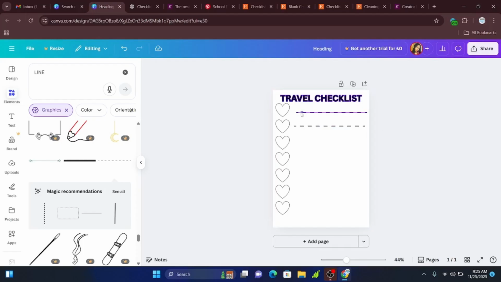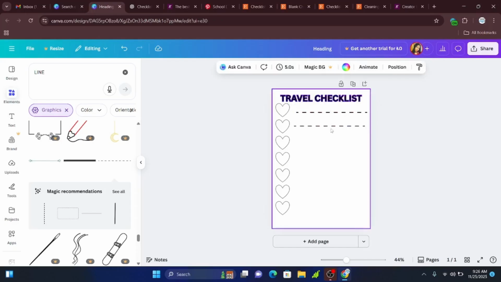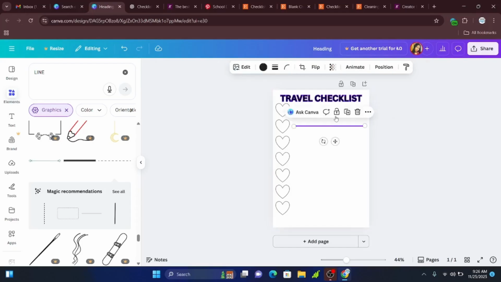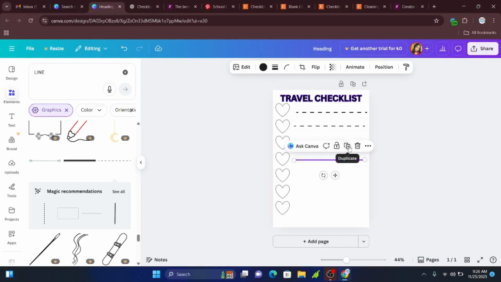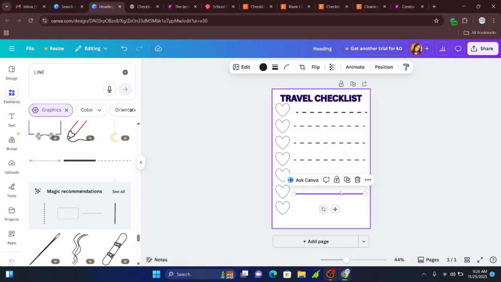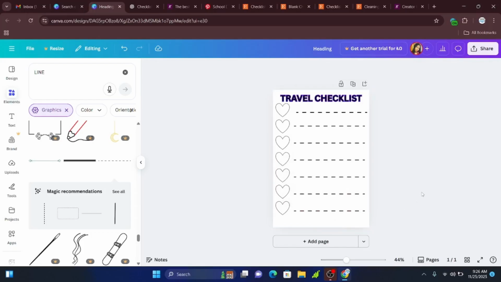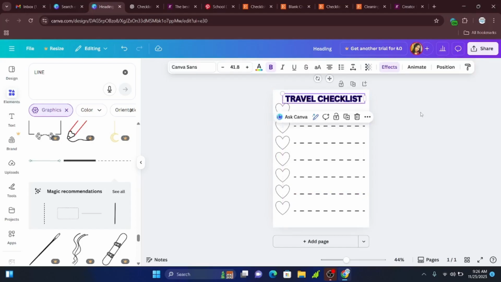You make sure that your lines are in the correct setting, like they are not going out, and they should be in the same line. So I'll duplicate it again and I'll pull it down there. Yes, a little bit. So I'll go ahead and duplicate it and duplicate another one and duplicate another one until I reach where I want. If I want, I can reduce the size of this, that's okay.